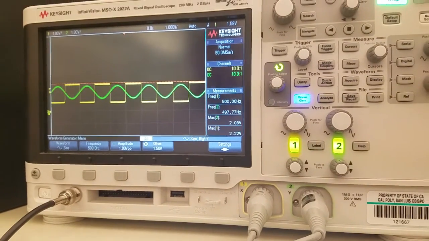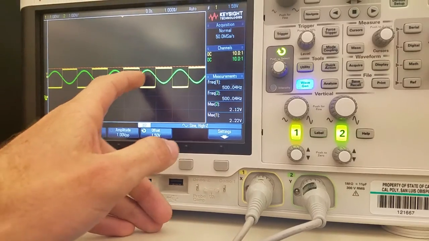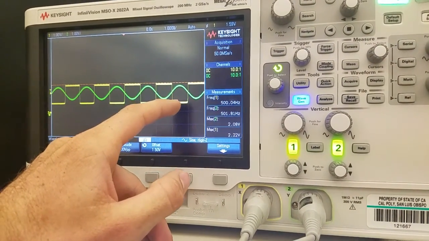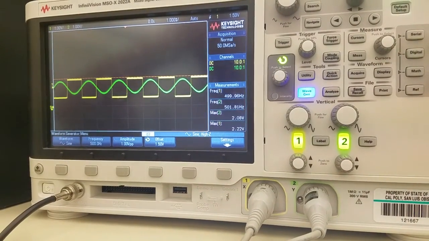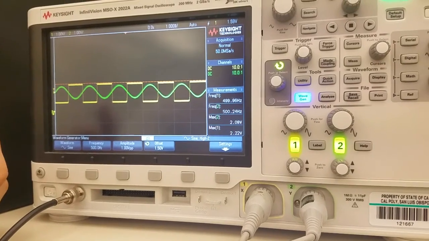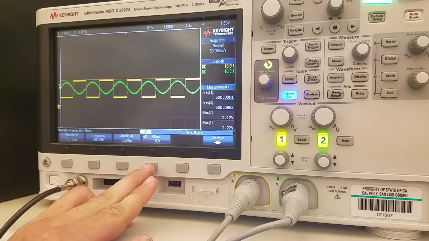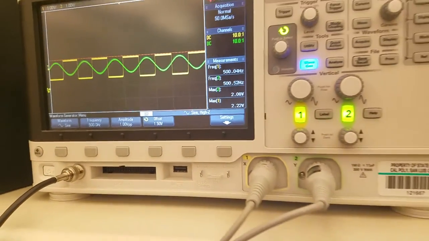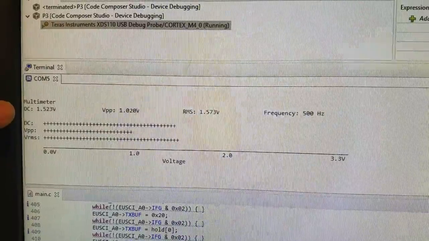There are two DC values. First you can see the green wave is what is reading the signal that's going for our voltage, and the yellow wave is the signal that's altered by our hardware solution that's going to help us with frequency. First we're sending in a wave with a 1.5 volt offset, which will be displayed as our DC value in the terminal right here. There you can see a 1.554, pretty accurate.